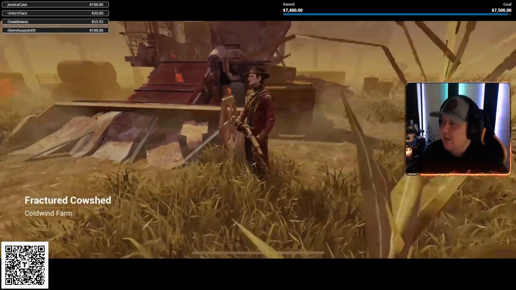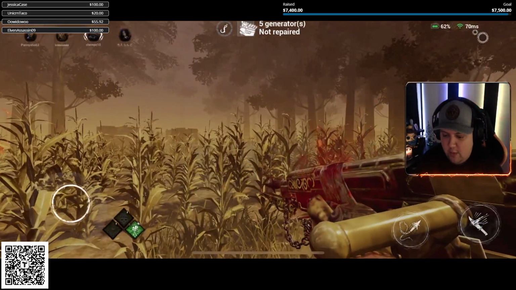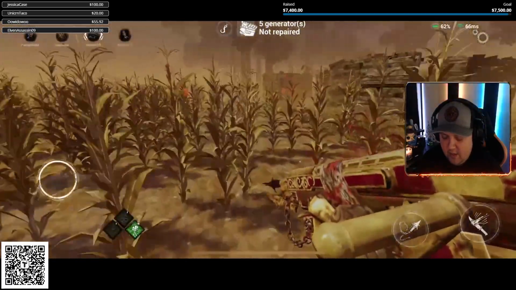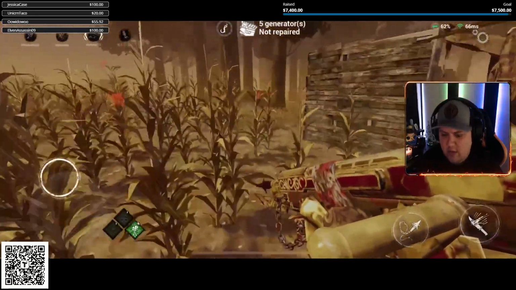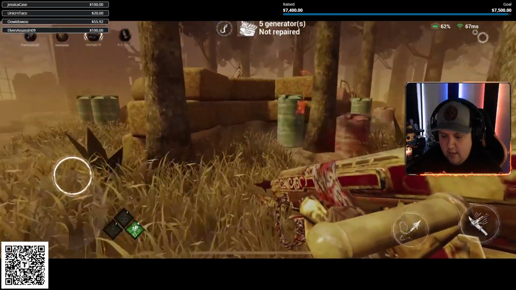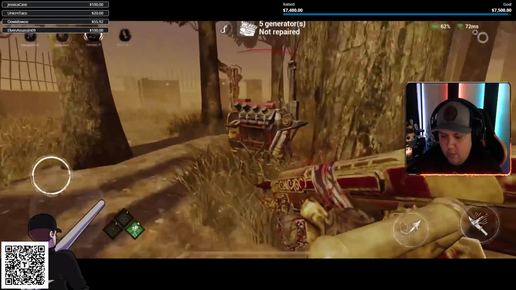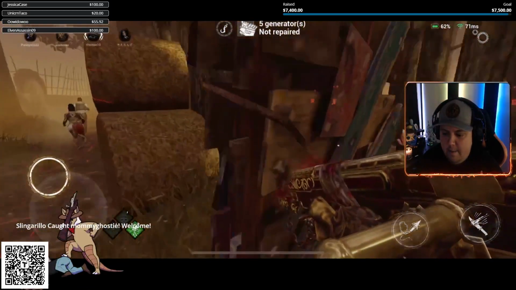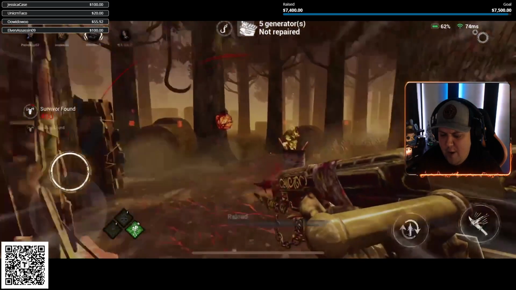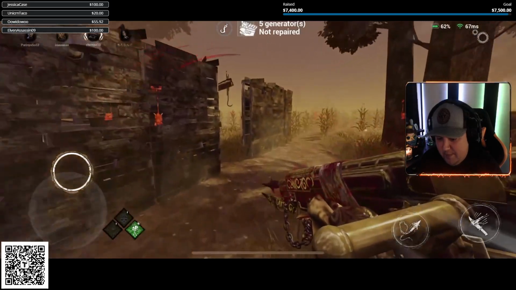Fractured cowshed. Okay, here we go. All right. I'm gonna do my best to read chat while I'm playing on my phone. Okay. Fractured cowshed looks so nice on mobile. Like, this is so bright. Oh, I hear a generator. Come on! We're on somebody. Oh, we aimed too low. Oh no. Mommy Ghosty, thank you for the follow. We aimed too low that time.